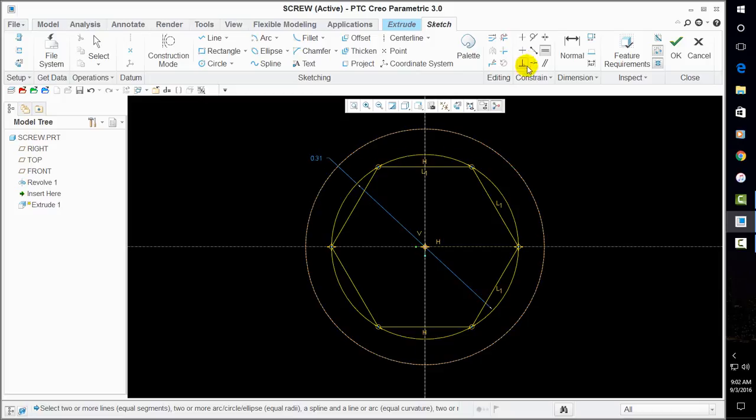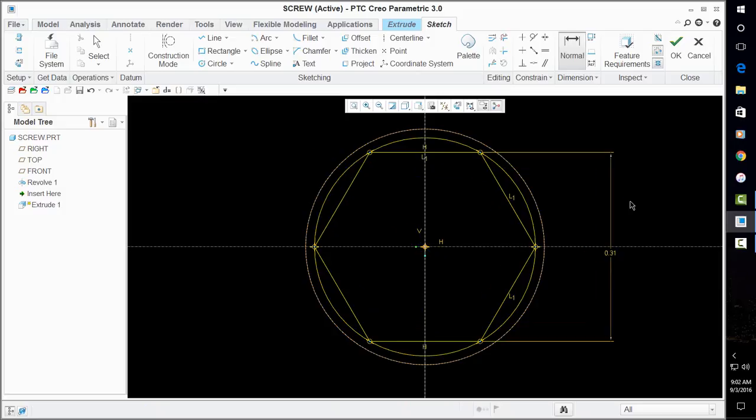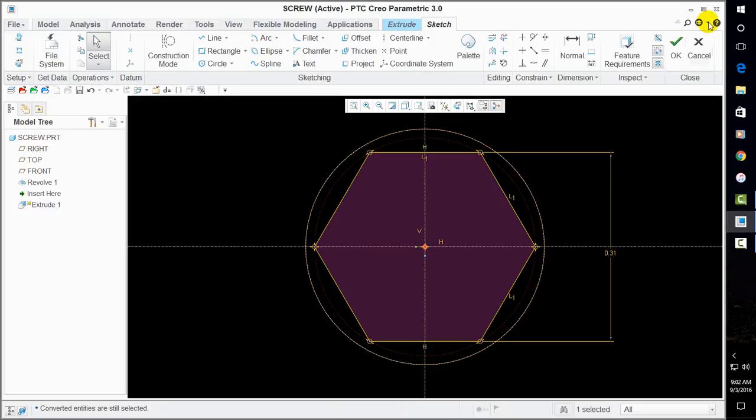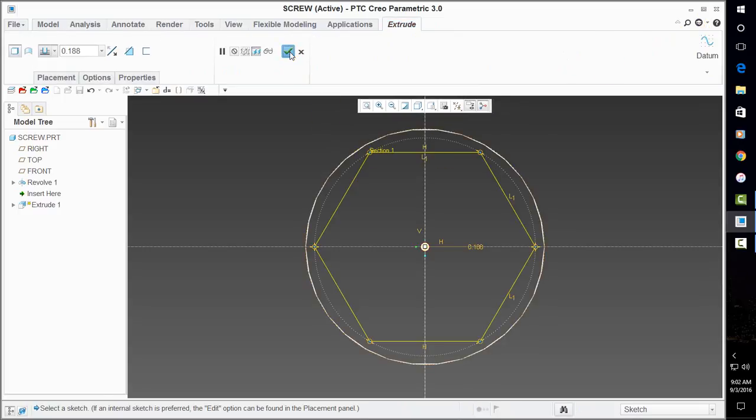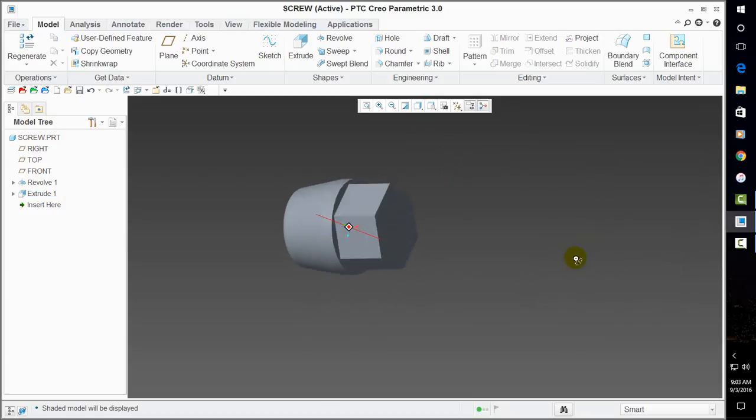And instead of a diameter dimension, I'm going to put a dimension of the hex. And that dimension was 0.3125, 5/16, I think. And last thing, this has to be construction. So that's what we have. And I'm going to add a feature to it after we put the slot in.